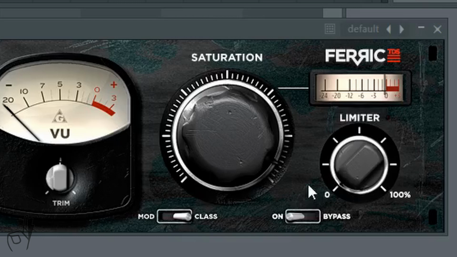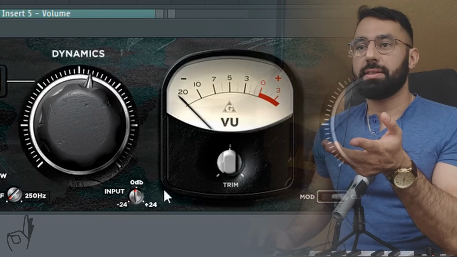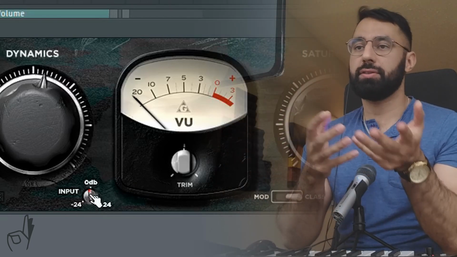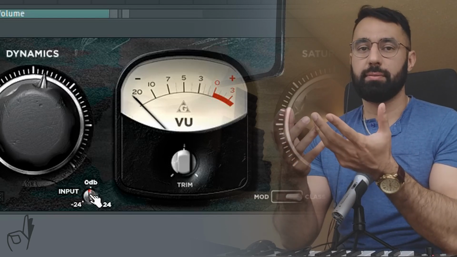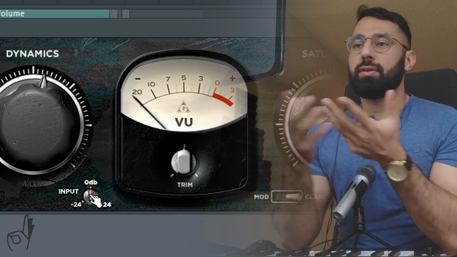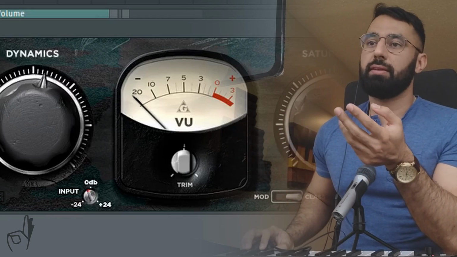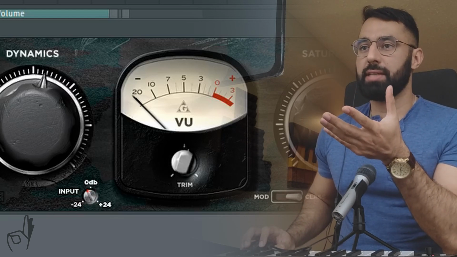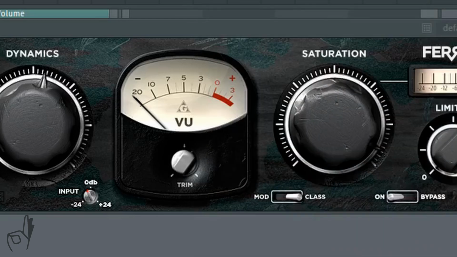And so the only two dials left that are really important are the input and the trim. So what the input does is it controls how much of the original sound is going to be coming through, how much of the original dry beat, and the trim is going to adjust how much of the effect is going to come through. So in order to make this sound a little bit more lo-fi, what I'm going to do is reduce the amount of the original signal that's coming through the original beat, and have the effect of the plugin be a little bit more exaggerated by turning the trim up a little bit more. So again, to do a before and after.